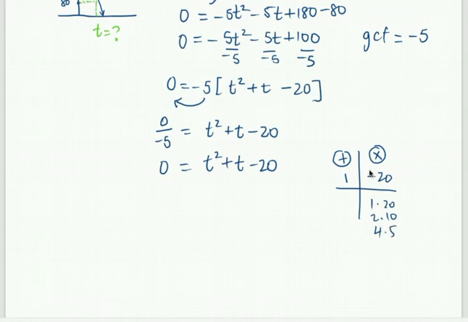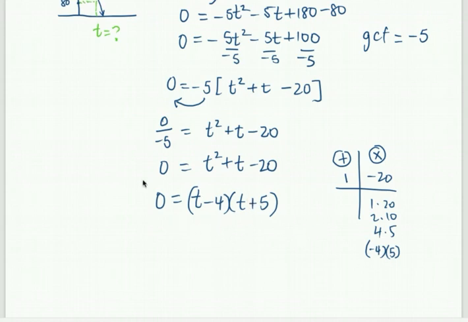So again, we need to multiply to negative 20, so one of them has to be negative, but we have to add to positive 1. So since it's positive, the bigger number has to be positive, and the smaller number has to be negative. Okay, makes negative 20, adds to make positive 1. Good. All right, so then from there, because it's a simple trinomial, we can just write the expression like that so we don't have to do decomposition, okay? All right, so -4 plus 5, good.